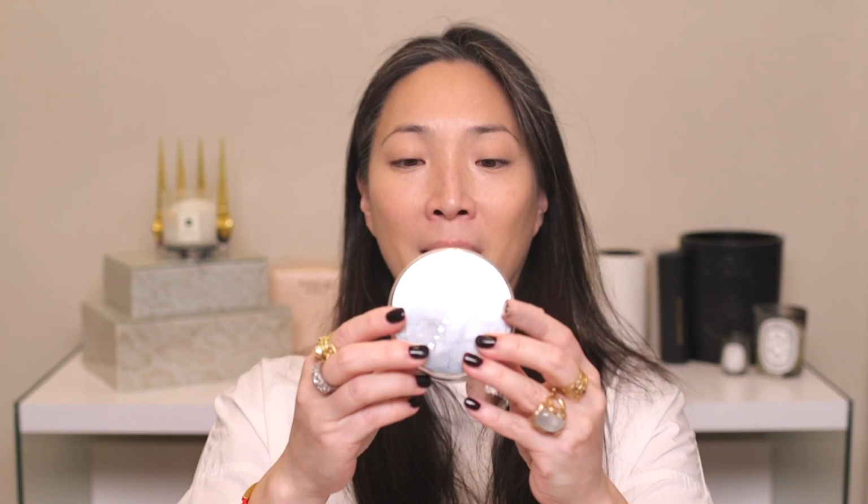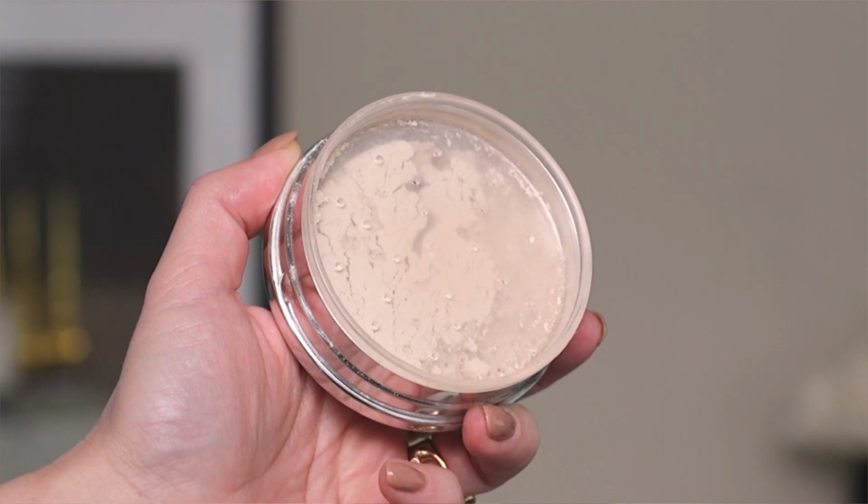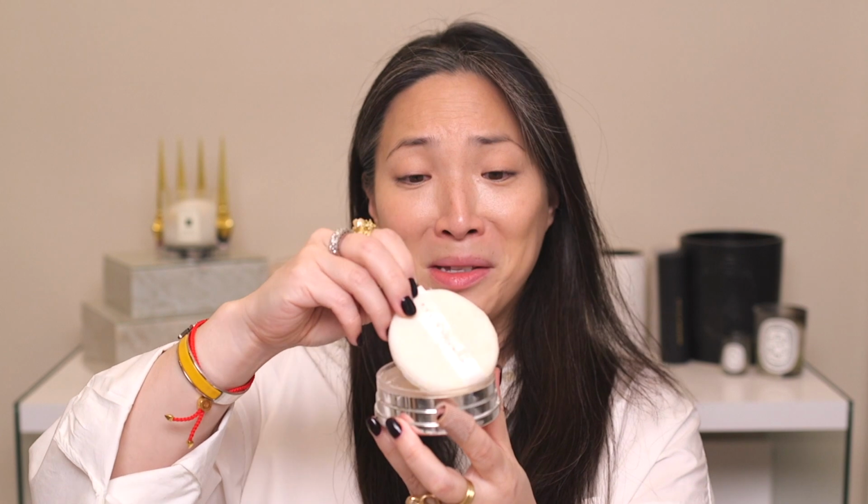Okay, so I actually remembered that I wanted to use a cream blush before powdering, but I think applying this over powder will actually help the longevity of this blush. So I'm going to go ahead and powder first. I'm going to use the Chantecaille loose powder, which is talc free, and I have it in the shade Light. And it is a total mess like all my other powders. I'm going to use my Chikuhodo Z1 brush and pick up a little bit of this powder and just set some of this down.